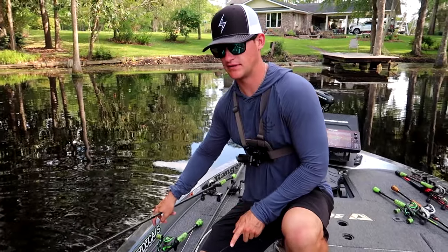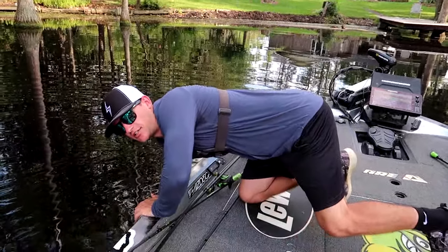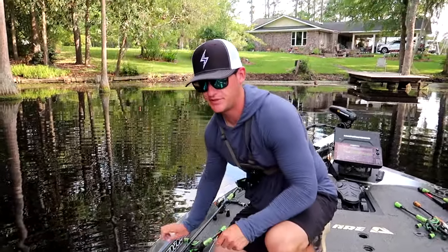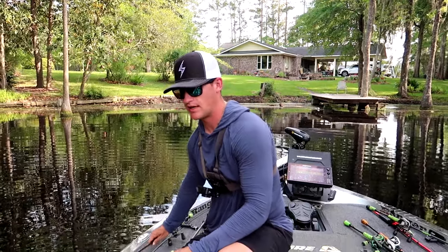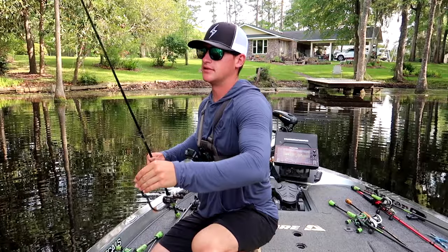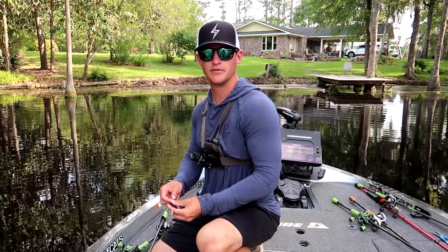It's been hard with this lake. I don't know what it is. Maybe the place has a ton of pressure, but every fish has been few and far in between. It's not like we have been able to get on any sort of pattern. This lake is loaded with cypress trees. There's nothing that makes any of them different than one another.